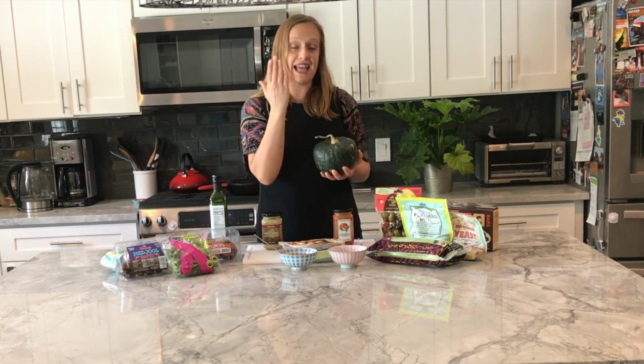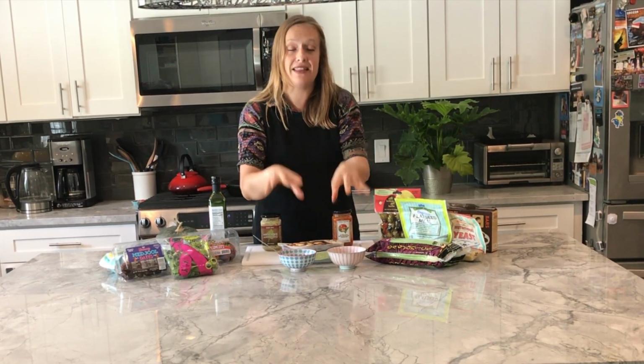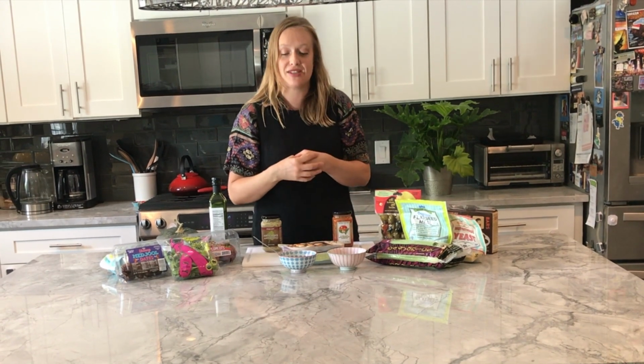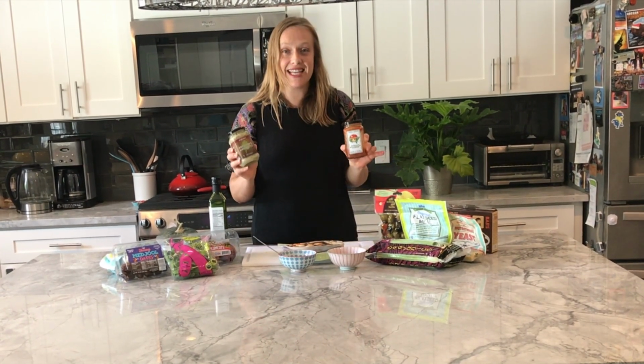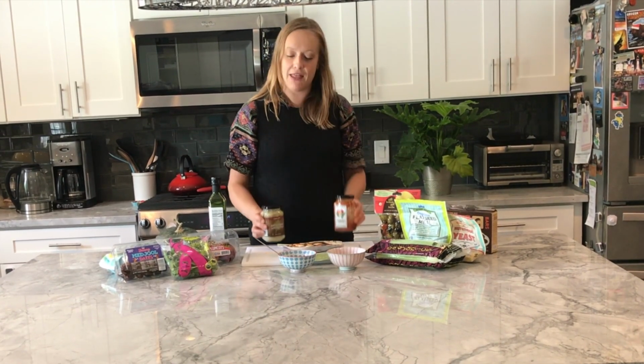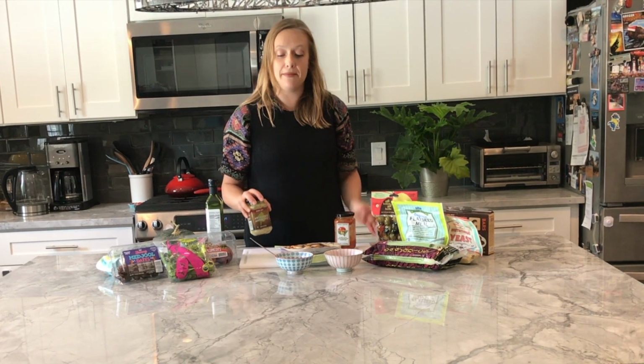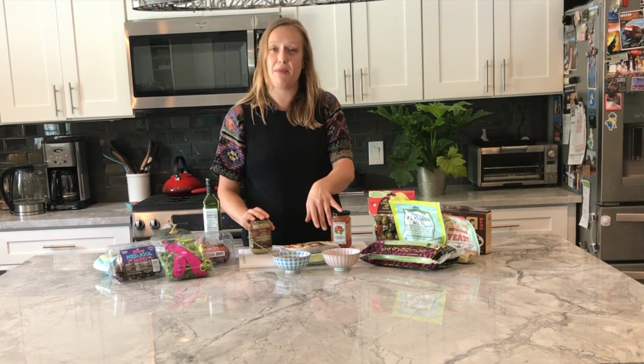So what I'll do is I'll cut that spaghetti squash in half. I'll scoop out the seeds, bake it in the oven, and then I'll put these on it as the sauce. So go ahead and try to find these in the grocery aisle, and ask your helpful Trader Joe's crew member about them, and they'll be sure to point it out. We've also got some frozen artichoke hearts in the frozen section that I really like to use, that I'll maybe just stir fry in a skillet and add to any of the pasta sauces. They're also great on the cauliflower pizza crust, broccoli pizza crust, and now we have a butternut squash pizza crust.